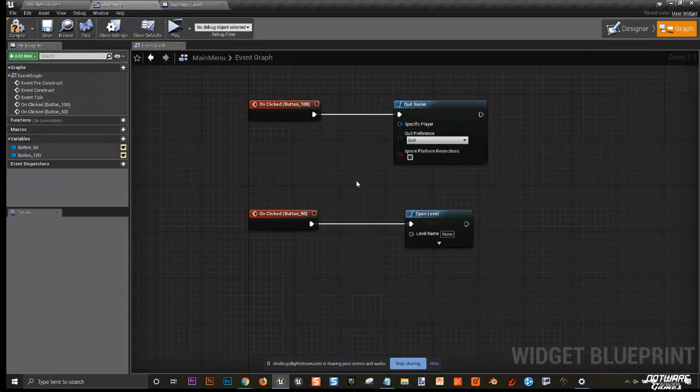Game default map, though, that's the map that the packaged, exported game opens up in. You want that to be your game default. You want that to be main menu. Yeah, exactly. So game default is main menu. So you want to set this to your main menu level.